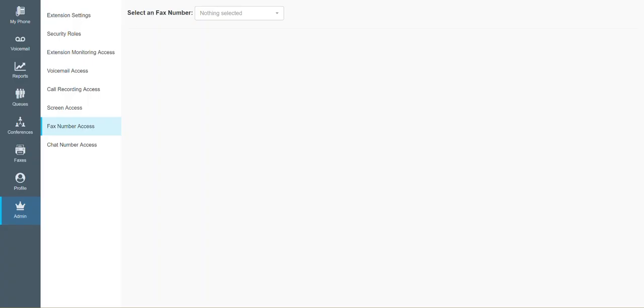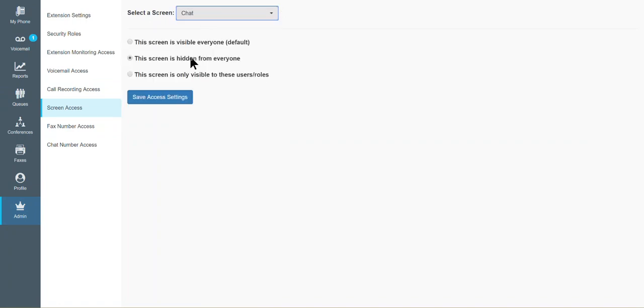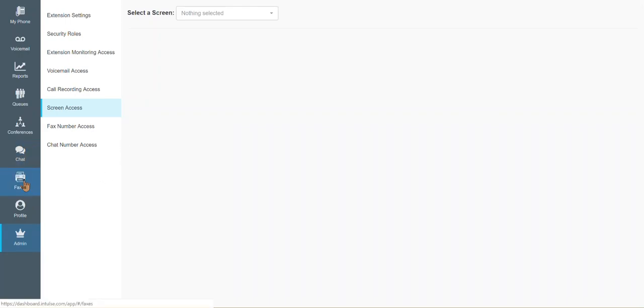we do a refresh. Notice the chat is gone. Wow, that's kind of scary. We better put that back because other people in the organization might freak out if all of a sudden they're not able to see chat. They wonder what's going on. There it is. Now it's back. So that's how quick and easy that works.